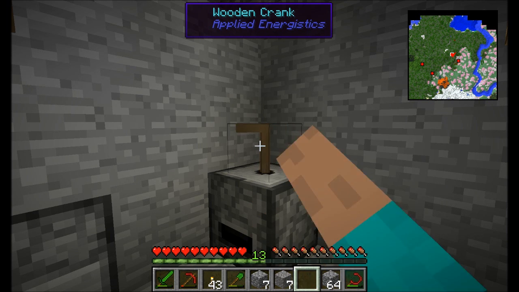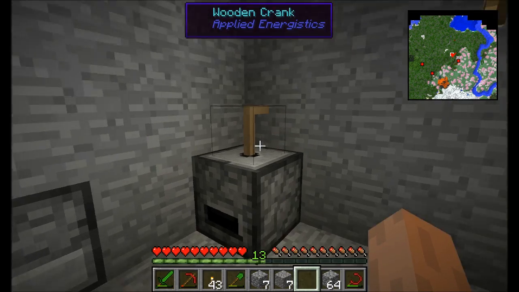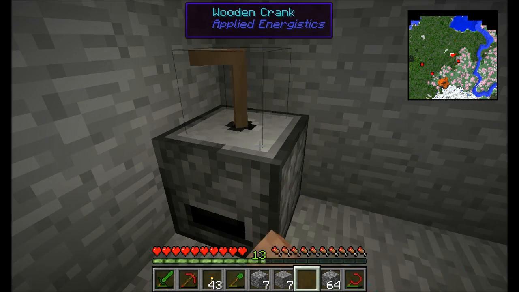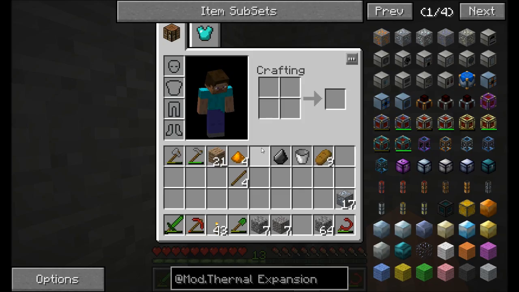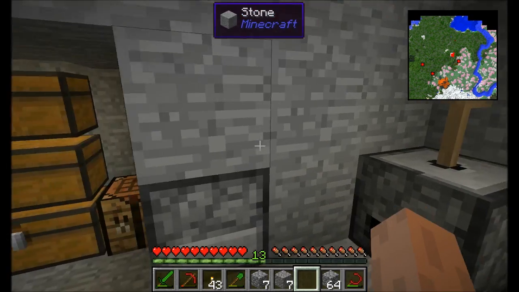There are a couple of different ways you can get started. There's Industrial Craft as a method. There are several opportunities to just get started with your ore doubling, because that's basically what you're going to want to do. It's brutal enough going down there and mining. You're going to want to double your ores as best as you can. So that's what we're going to do. We're going to start off with Thermal Expansion.